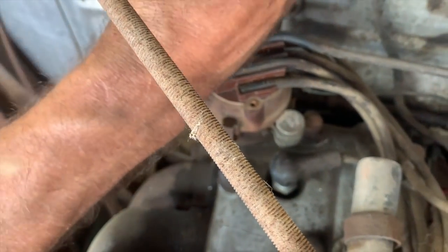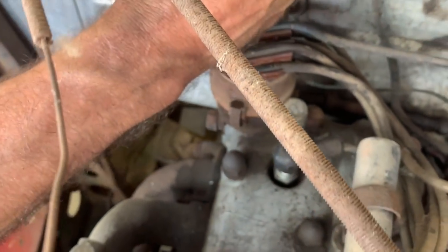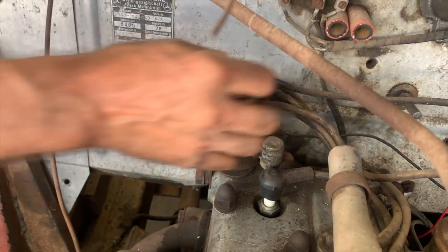You're in there. Don't push too hard or you'll break that stud off. No, I know, I did that too.